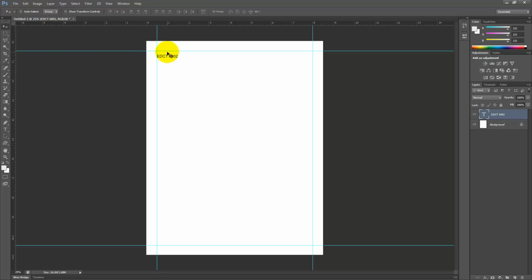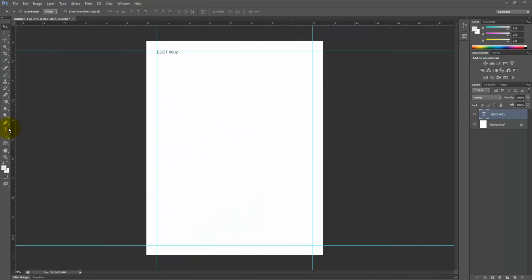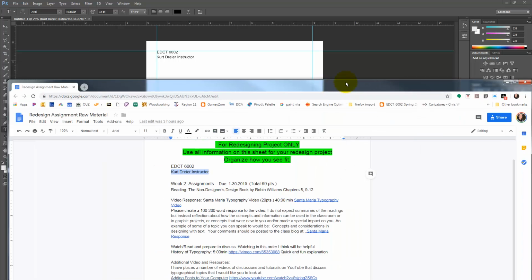And so now I have that selected. I want to probably take auto select off, so that I'm only moving the layer that I want to move. So I have to select it over here, and then I can move it. So then we'll go back again to here. I'm going to grab my name, Control C, back to the text tool, click one time, hit Control V as in Victor again, and there's that, and hit the check mark to accept that new revision.